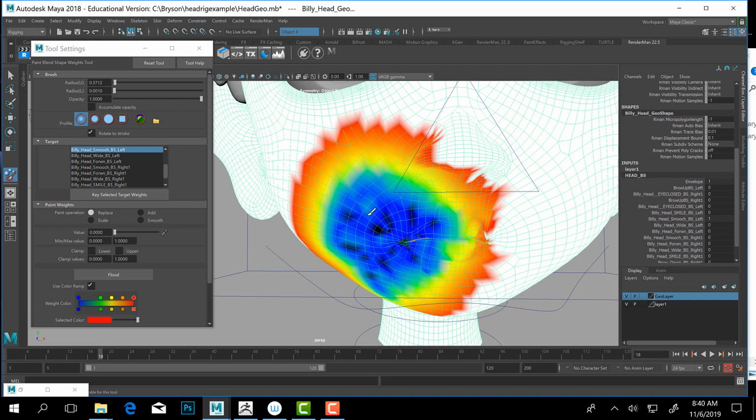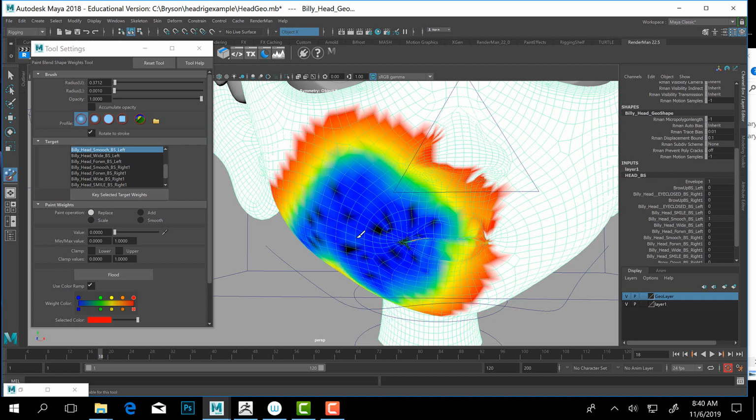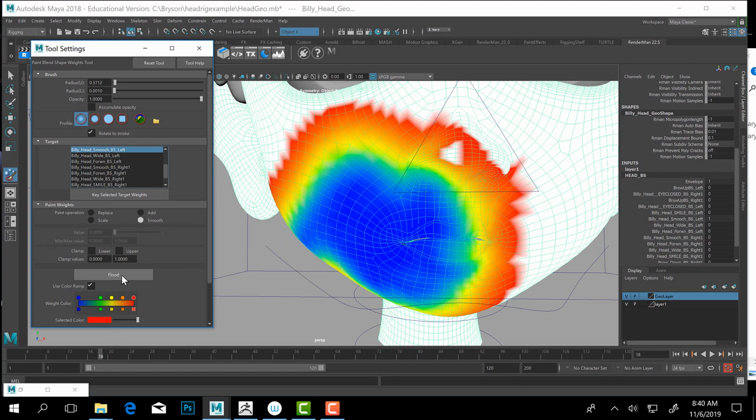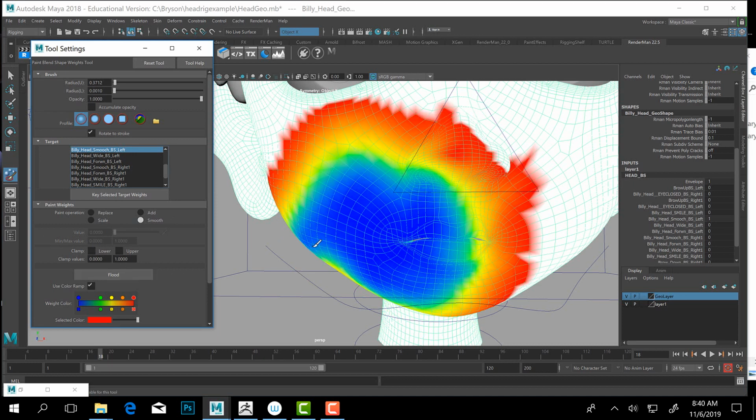Keep going. Did I go too far into that? No, why don't we go ahead and smooth it once and see what happens. Do a flood smooth. Do it again. Okay, I think that'll work.